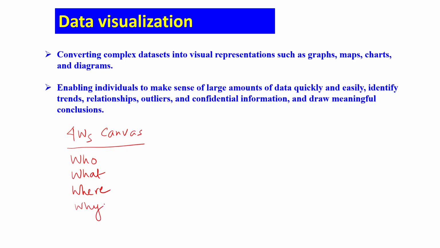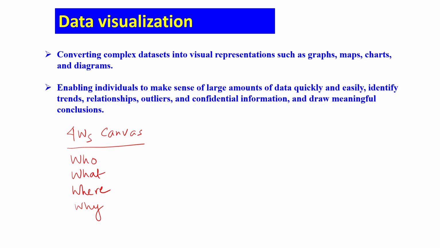Why do you believe it is a problem? Is it a problem worth solving using machine learning or data informatics? It might be solved by a much simpler approach, so why use resources for such problems? This 4W canvas is very critical when you are selecting or handling a problem. Please understand these aspects, and these tools are available now. Do not underestimate; you are not the first one who could handle this.